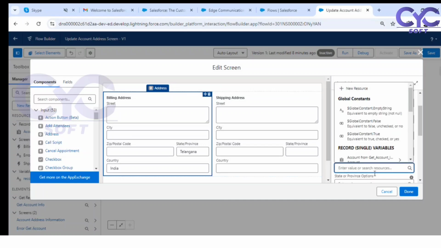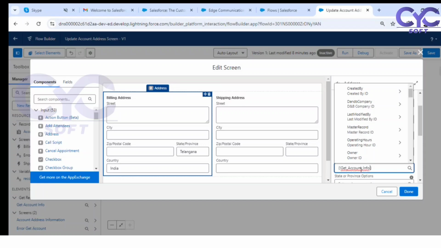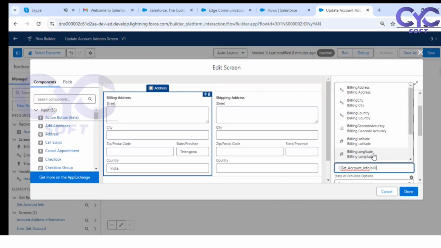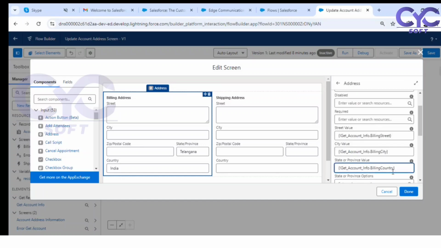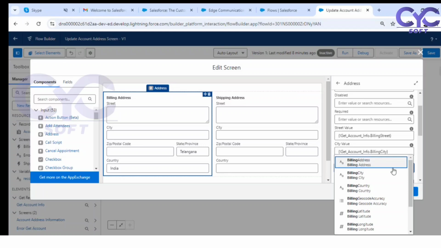Okay, remove it. So under this Get element, only one record is there, not a collection. It is a single variable. Multiple variables, that is what we discussed in the previous class, then it is a collection. There we have to use the loop. But here it is a single variable, right? So simply only one record will be there. So under this billing, what is that? Country, right? Sorry, state. Billing state.